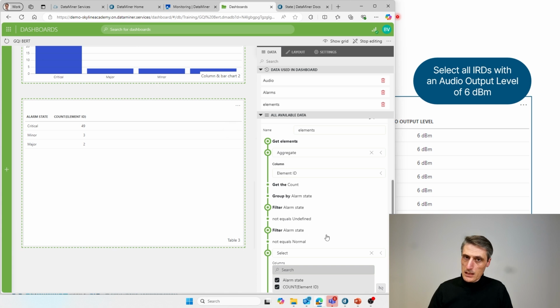Let me think twice here. A little bit confused here about what I wanted to do. I wanted to show also the per protocol, so I probably need to select. Let me check.